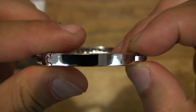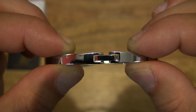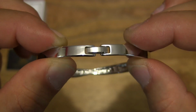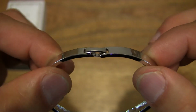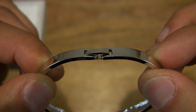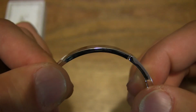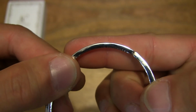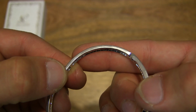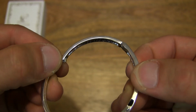And just to show you the kind of link or clasp at the bottom of the bracelet. And of course to show you the thickness of it as well. That should give you some idea. Right there.